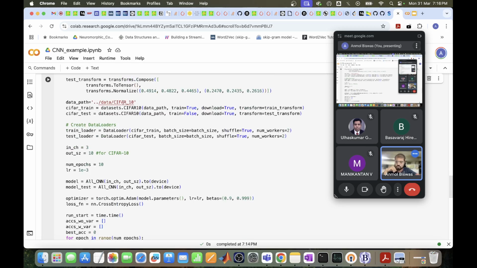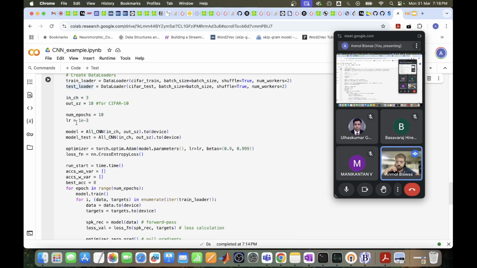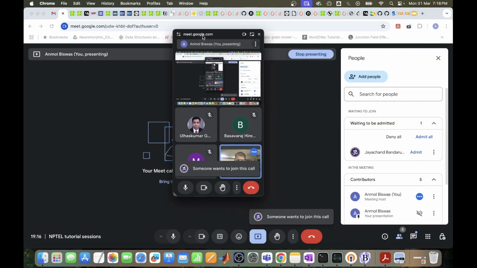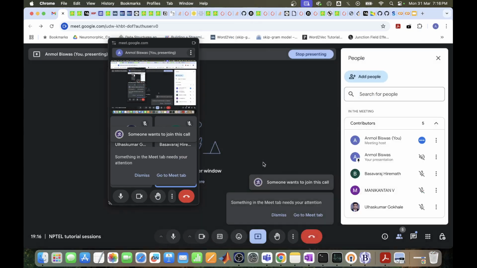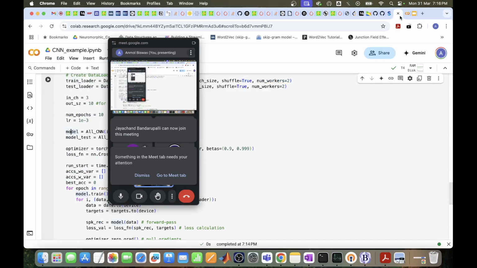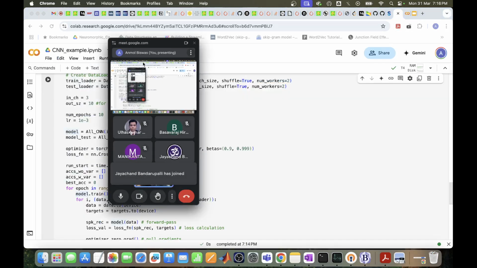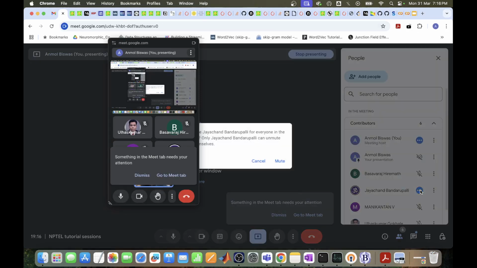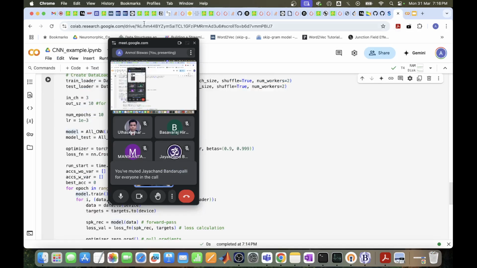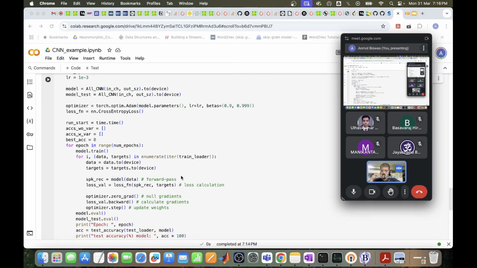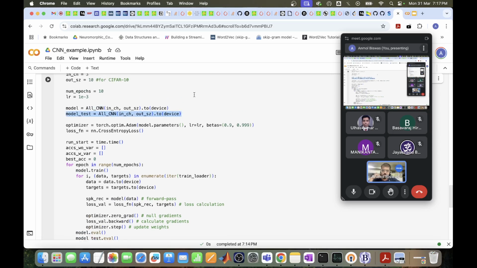So, the train loader and test loader, set the in channel and out size, and create the model over here. We also create a test model separately.